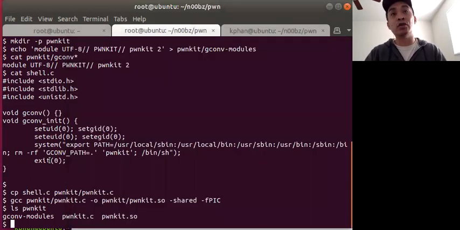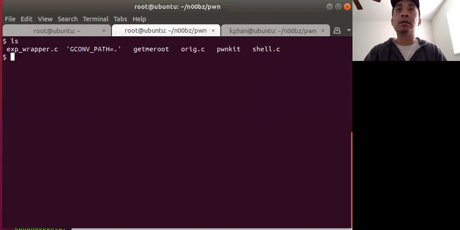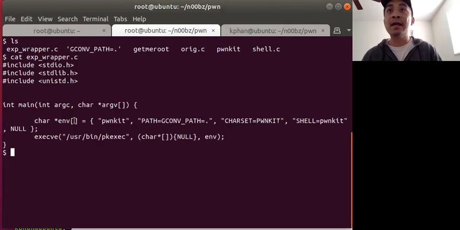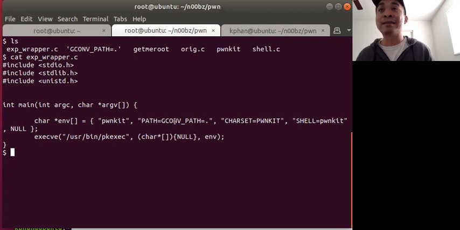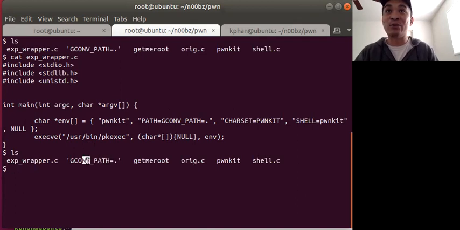And now I can show you my wrapper, basically just the last part of it. In wrapper.c, in the last part right here, we're just setting our environment. The second part is the key, where we're setting our PATH to this thing right here. Even though it looks like an environment variable, it's actually a directory. So we do an ls here, and we have this really funky directory there. Then it goes in there and does different parsing of this gconv to finally execute our stuff in pwnkit, in our shared library.